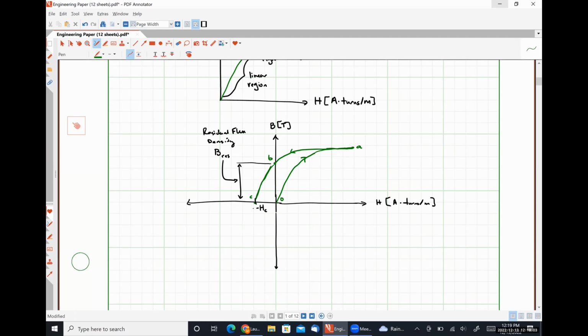As we continue to pass current in the opposite direction, we're going to get to point D over here, in which case we've hit saturation again. So we can only align the domains so much in the opposite direction before they can't be any more parallel with our field. And then we increase the current like so. So we have some residual flux density in the opposite direction. So effectively, if the north pole of our permanent magnet was on top, now the north pole is on bottom. And then we keep on keeping on like so. And this process just repeats itself over and over and over again.